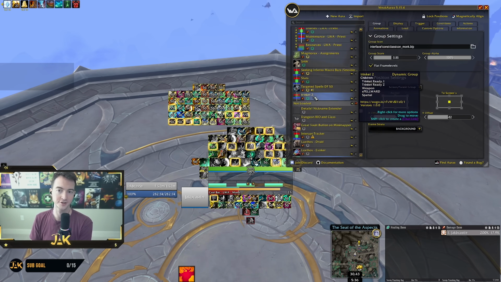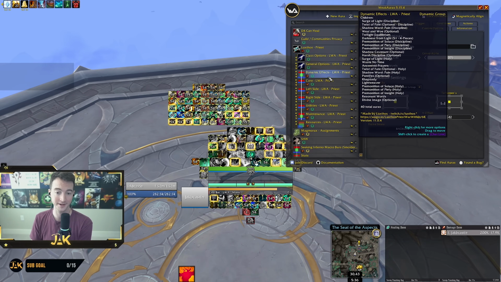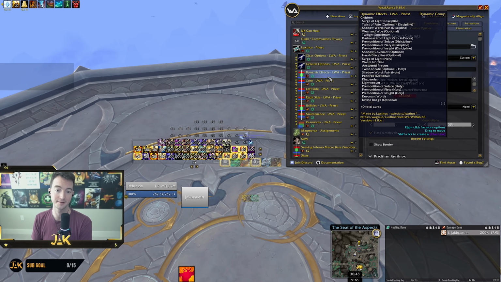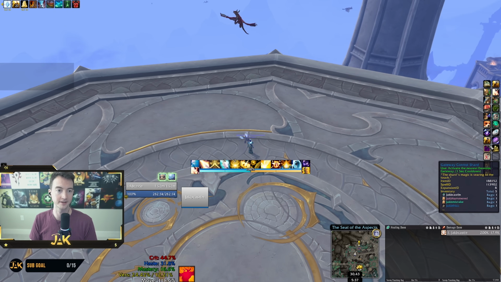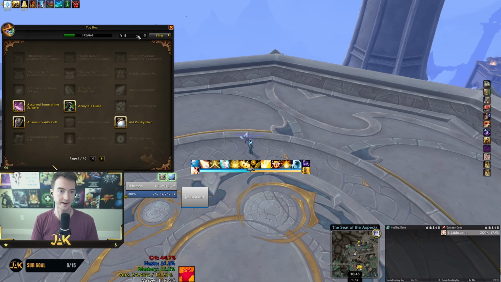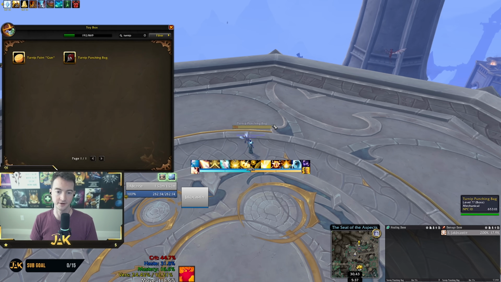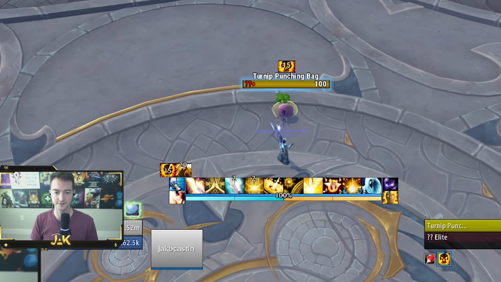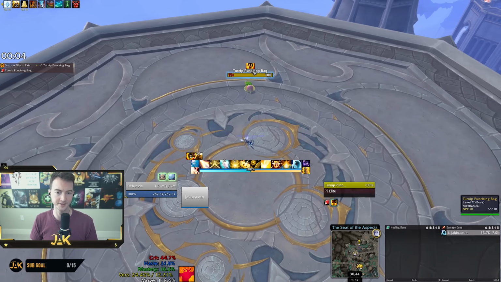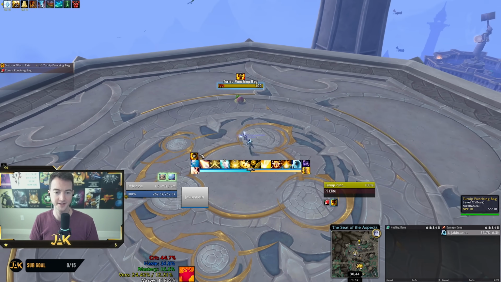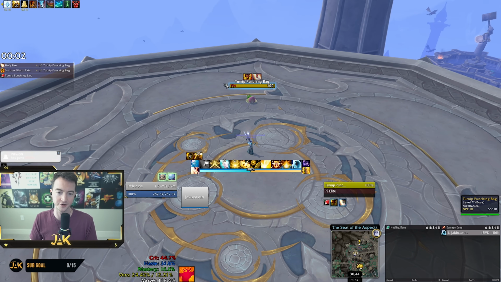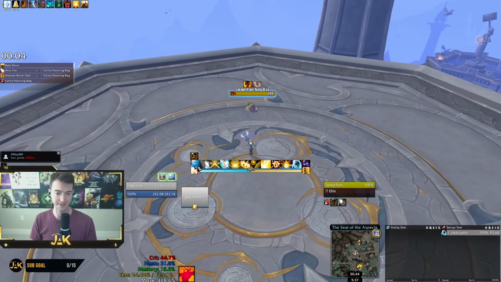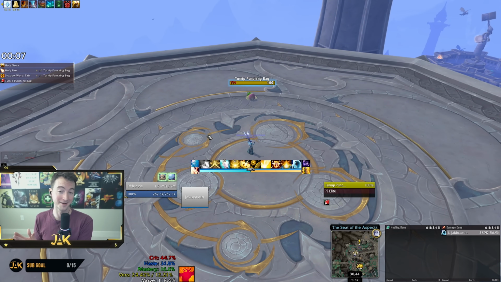The last bit that I had changed for Luxthos' auras is the dynamic effects. What I do is I have these dynamic effects start on the left side a little bit away. If I put down a turnip punching bag or something along those lines, you'll be able to see that I have it slightly adjusted. Whenever I put it down, put up my dots, they're a little off to the side. These are going to be a little more off center than I need. I'm going to shift them over just a little bit since they grow a little awkwardly, from my experience, where they shift to the side a little too much. But basically, I'll make sure I have it a little more centered by the time this goes live.